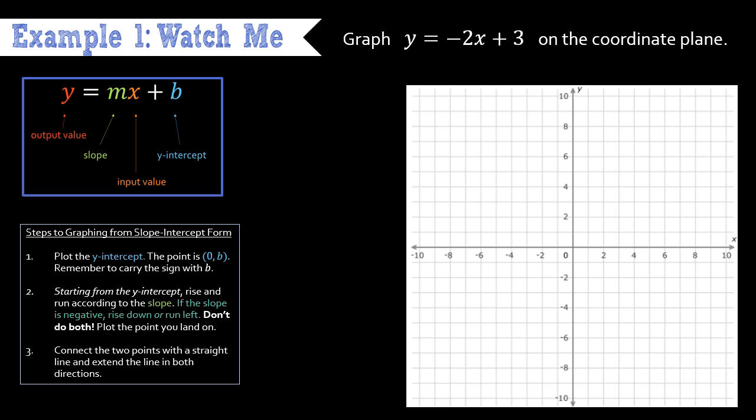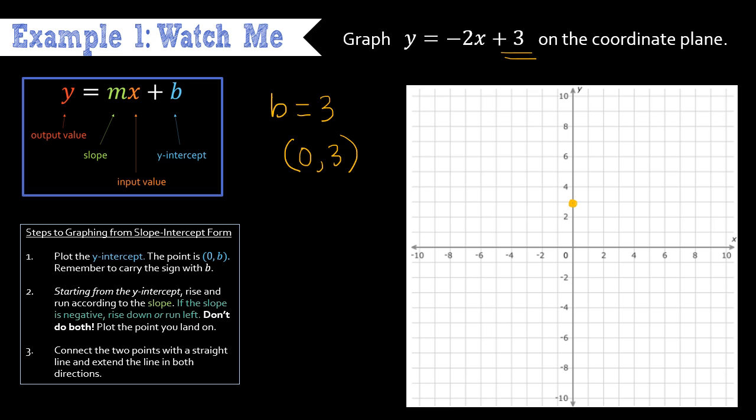So here's the first example. Graph y equals -2x plus 3. I have my y-intercept formula all over here broken down for us, and then the steps are right here as well. So remember, we always want to begin with b. So what I like to do is start by identifying, okay, what is my b? Well, that's that number or that constant at the end. There it is. As a point, this is my y-intercept. Remember that your x value for your y-intercept is always 0. So I'm going 0, and then up 3.